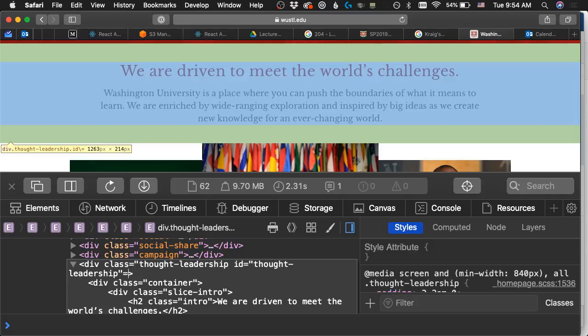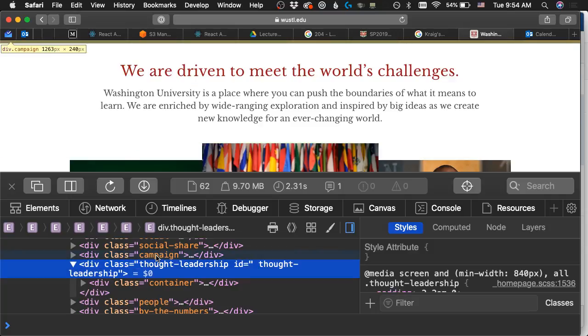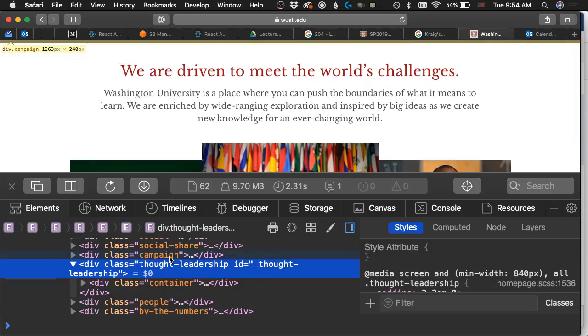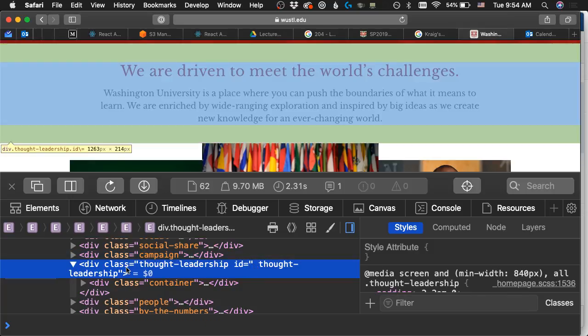What did I do here? Okay. So now on this element, I've got this. I don't know why it's adding that space in there. This div now has this ID.